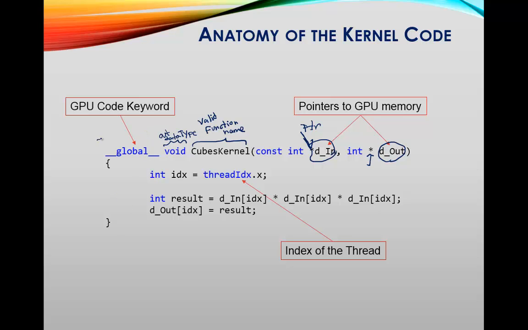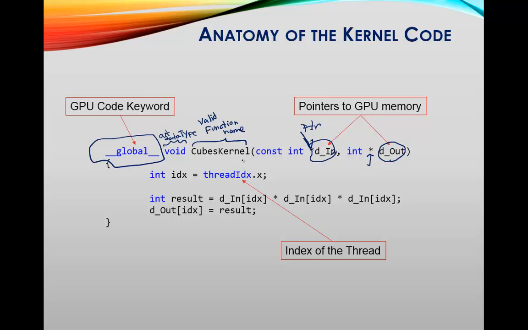And finally, the first line is the global tag. So basically it's 2 underscores, the keyword global, and 2 underscores. There's no space in between them. This keyword tags this function as being GPU code. When you put underscore underscore global underscore underscore before a function, that tags the function as a kernel that will be able to run on the GPU, and then you can invoke this kernel in your host code later on whenever you need to.